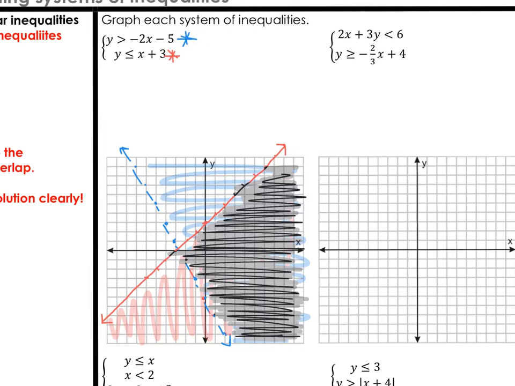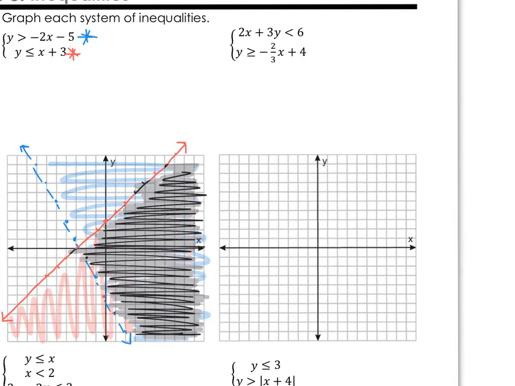Let's try the example on the right. 2x plus 3y is less than 6. The first thing we'd want to do is get y by itself in that first inequality. I'll move my 2x over, and that means 3y will be less than negative 2x plus 6. Whoops, got to get the plus in there. One step ahead of myself. And then if you divide both sides by 3, be careful on simplifying that right-hand side. Negative 2 over 3 would give you the slope, plus 6 over 3 gives you your y-intercept.